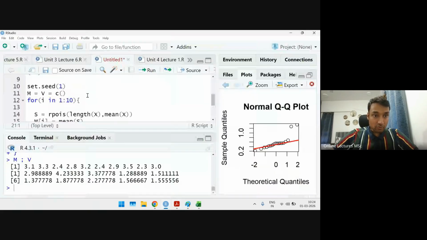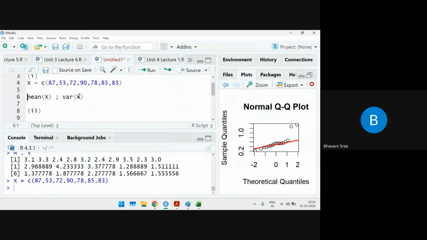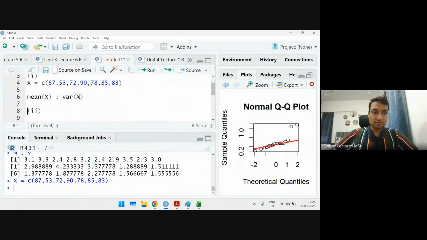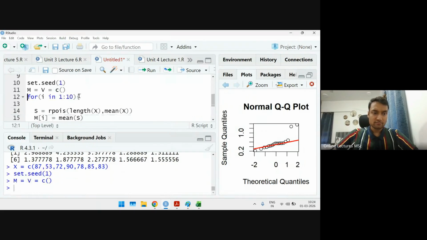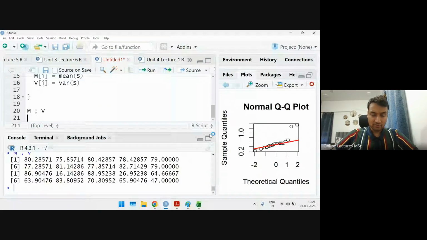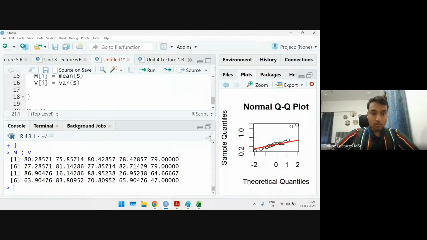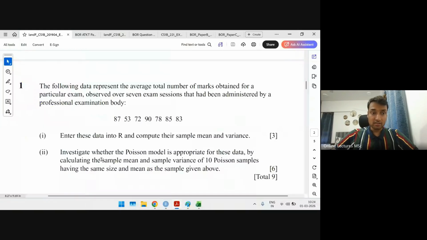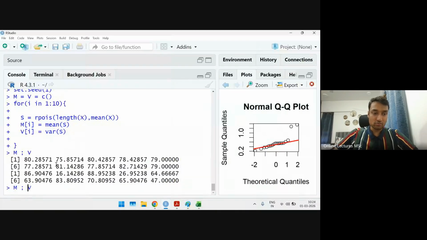did I do something wrong? I think you didn't run the X. Yeah, I never executed X, correct. Fair enough. So now, let me just round both of these to 2 decimals. I don't want to see so many decimal places. Let's say 1 decimal is more than enough. I'm just rounding it down to 1 decimal.